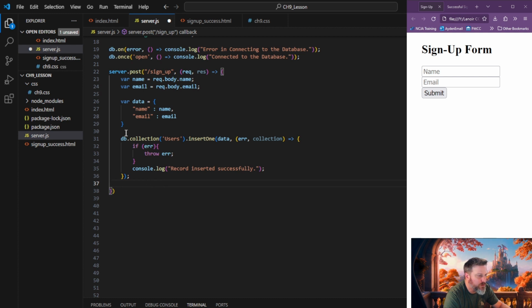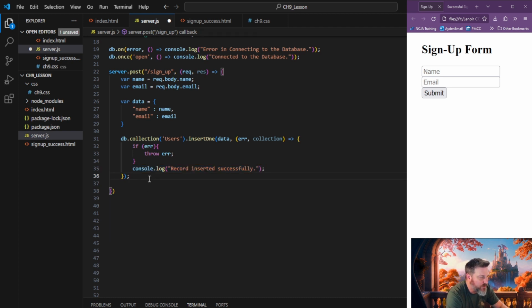But what we need to do, it's going to insert the information from this variable data that it has pulled from the HTML page. If there's an error, it's going to throw an error. If there's not an error, it's going to tell you in the console that the record was added successfully to your database.